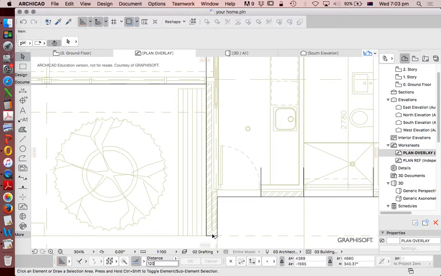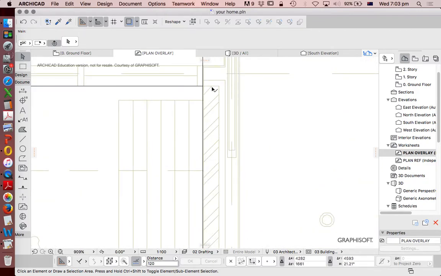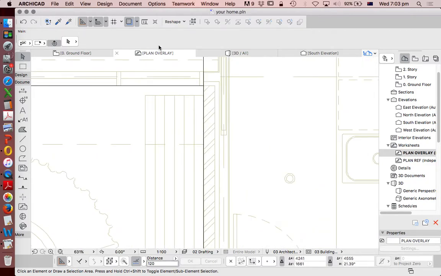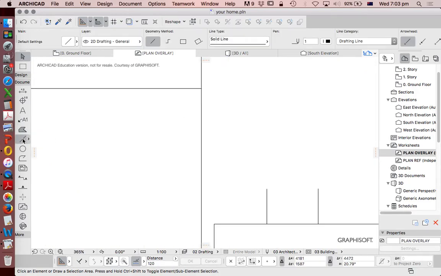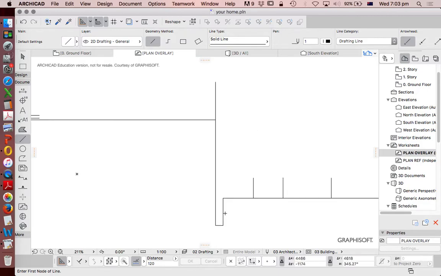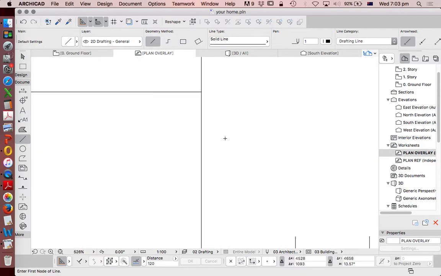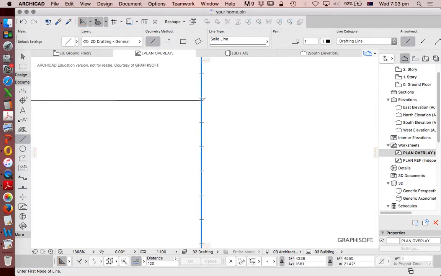Now we can see what I'm doing. I'm trying to see from this distance back to here, where should this brick actually finish? That's my intention. So I'm going to turn the trace reference off just so hopefully you can see a bit more clearly what I'm trying to achieve. And we're going to hover over this line and it's going to start to work out where a brick should be. So I'm going to go all the way up here and then click to finish that.